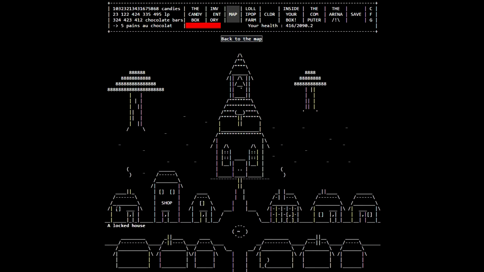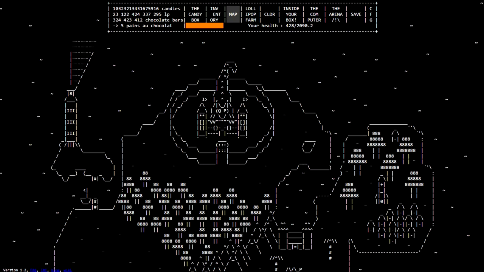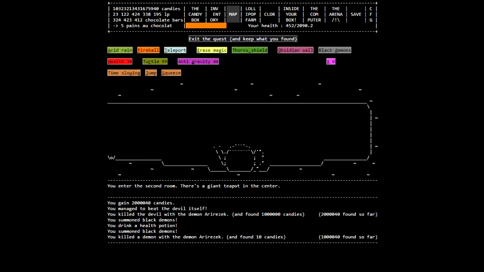But yeah, we've bought pretty much everything. This house is always locked. This house is a lie. You can never get in there. What else is there to do? Alright, we can fight the teapot.